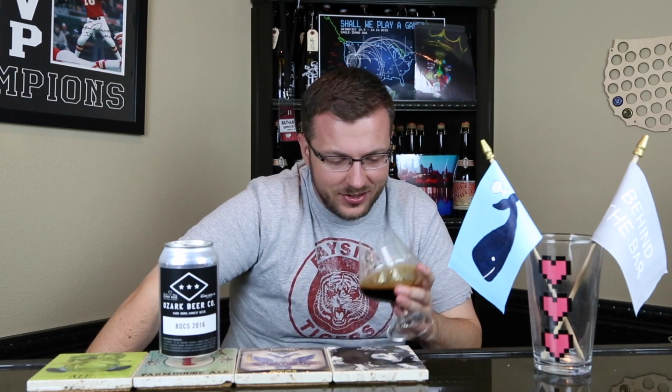Guys, if you like barrel-aged stouts, you need to try and get this beer. I don't know what the limit was. I don't know if it was a case limit. I'm assuming it was close to there, if not more. Pricing, anything. I know I've seen a couple of trades locally here because we're close enough to Arkansas. Actually, forget everything I've said. Don't try and trade for any of this because I'm going to try and get more, and I don't want people trying to find it. This is killer, guys.